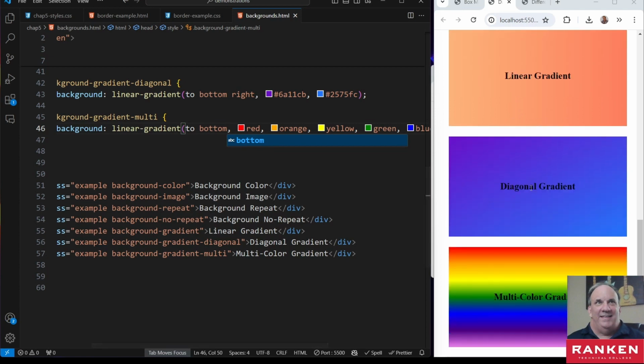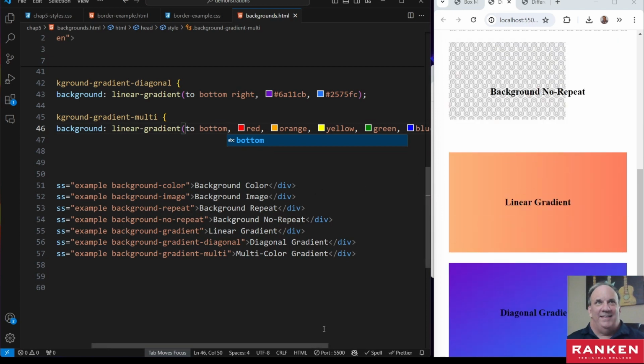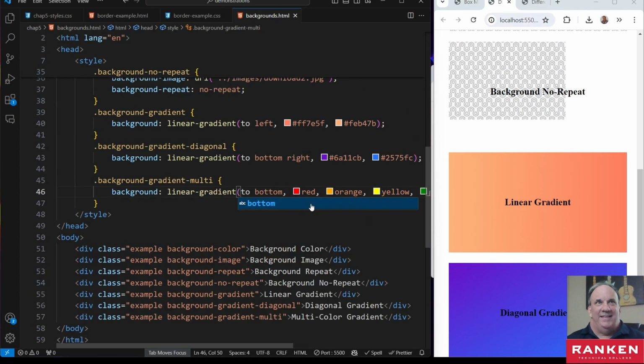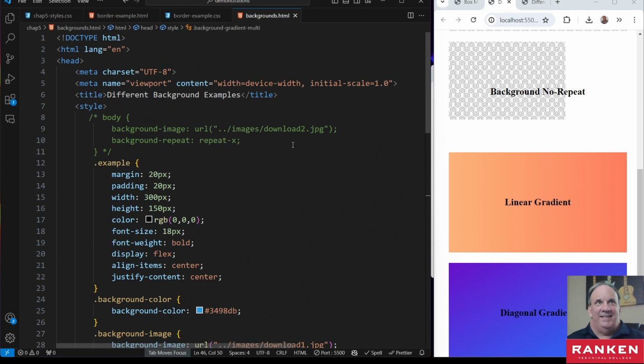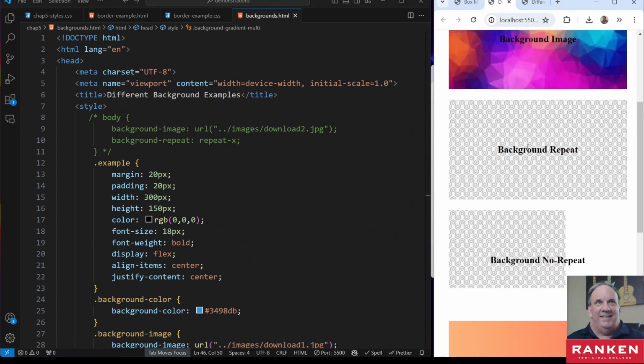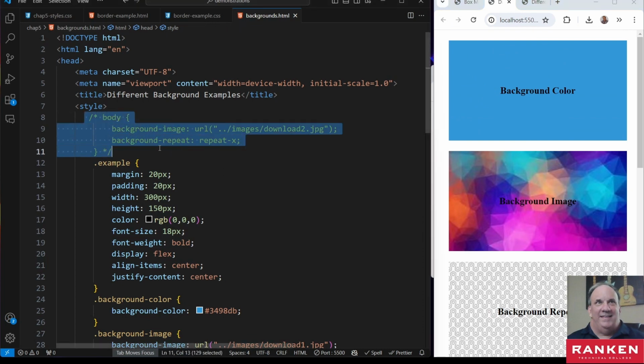So these are fun to play with, kind of cool, huh? And so I did want to show you one more thing with backgrounds here. So like I have this repeat one here, right? This repeat one, and we just repeated a little bit here, but let me show you up here. I might have to make this a little bigger too, but let me uncomment this out.